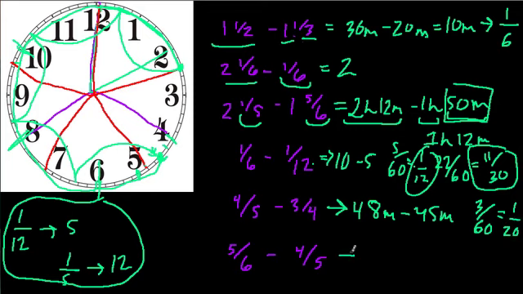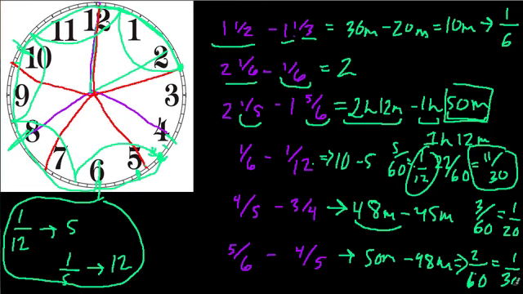And last but not least, we have 5/6 minus 4/5, which we established as 48 minutes. So 50 minutes minus 48 minutes gives us 2 out of 60. Divide both numerator and denominator by 2, we get 1 out of 30. Did I get it right? Yes, I did. Anyway, we've got one more video to go with the clock model.